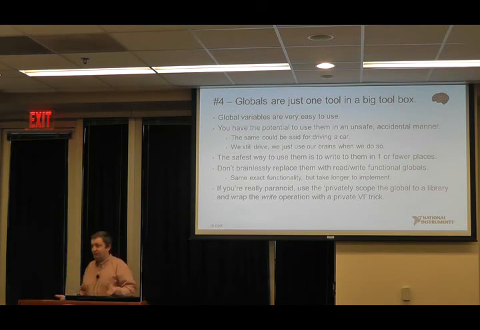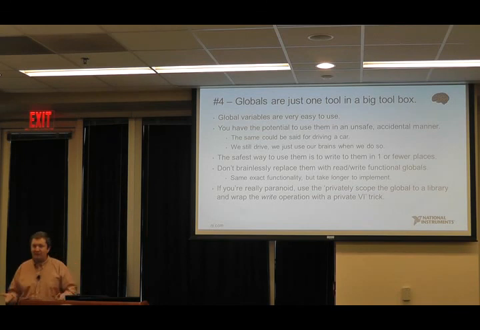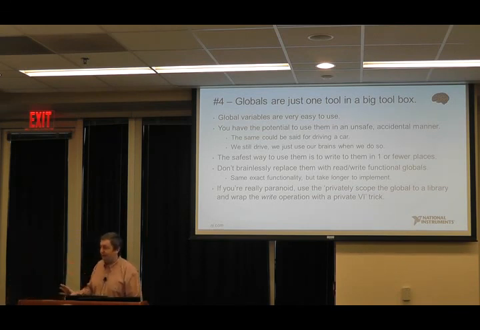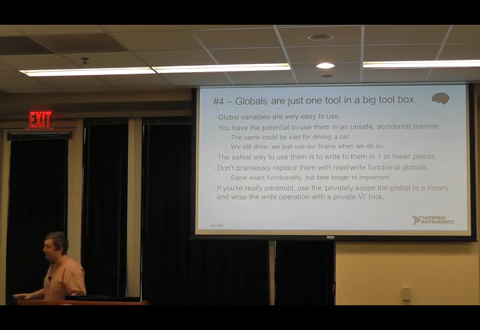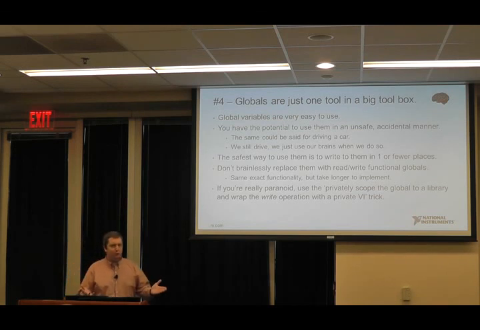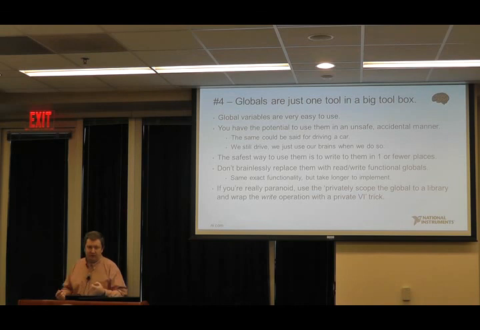Lots of different rules that we follow. Same thing with globals. Write to them in one place or zero places, and they're great. If you start writing to them in two places, yes, you are using globals in an unsafe manner. Use something else. I've seen people who, instead of using globals, make a functional global with read and write as the values in the enum. That's exactly the same as a global, you just took longer to make that thing. It functions identically. So if you're in the situation where you want to do a read and write and you're writing to it in one or fewer places, just use a global.